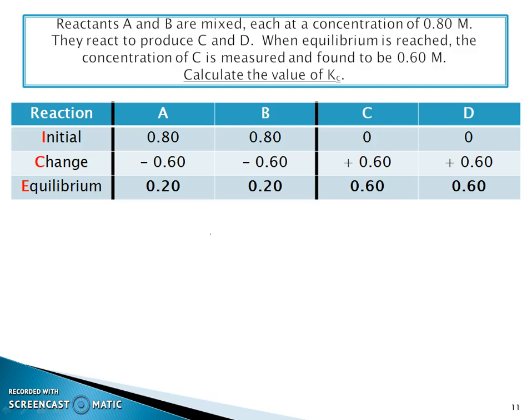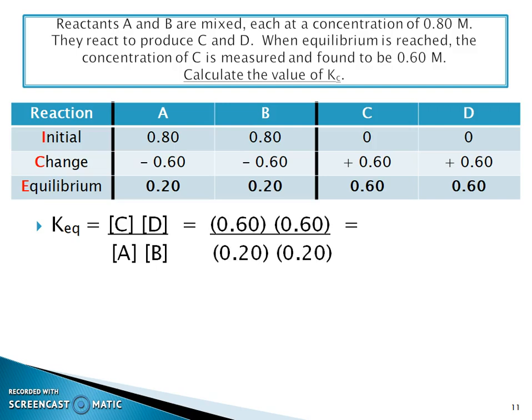Now we can calculate K. Now we need that K algebraic expression. And in this case, the coefficients are all ones. Those coefficients in this example are all ones, and that's why our change as well was all the same. I didn't have to multiply or divide any kind of mole ratio. So did you get what the K algebraic expression is? Hopefully you got that. At this point, now you plug and chug those numbers, and you should get an answer of 9. So our equilibrium constant value is 9. Notice no units.